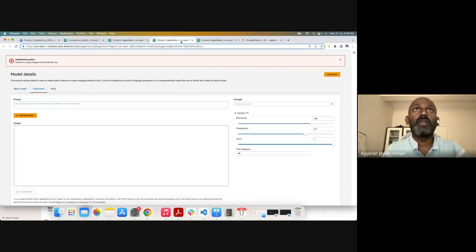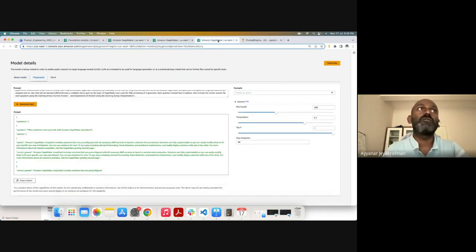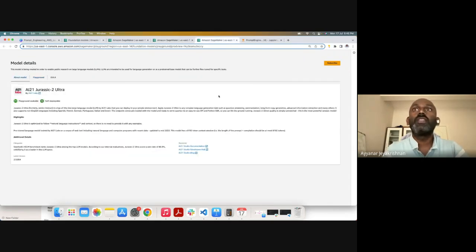But it's not the same case with the SageMaker model. If you look at the about section of the model, you cannot use this model to train according to your need. So this is very important. But the good thing is all the models can be deployed using a SageMaker endpoint. So this is one example.